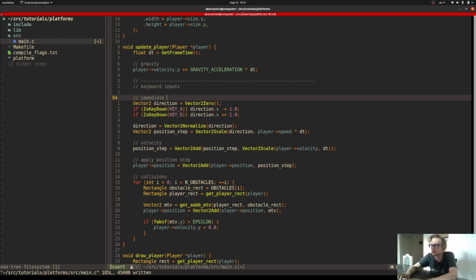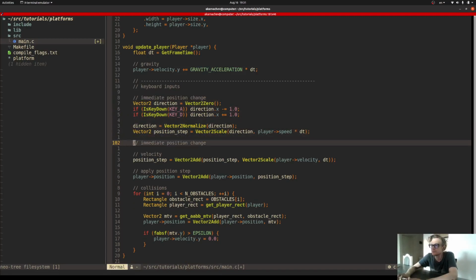Immediate position change. Jumping. Moving. Velocity change.